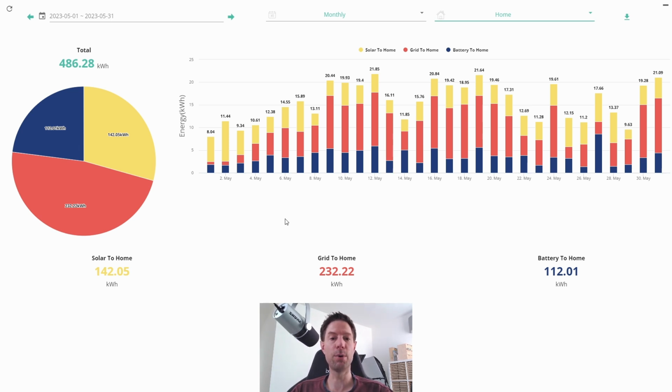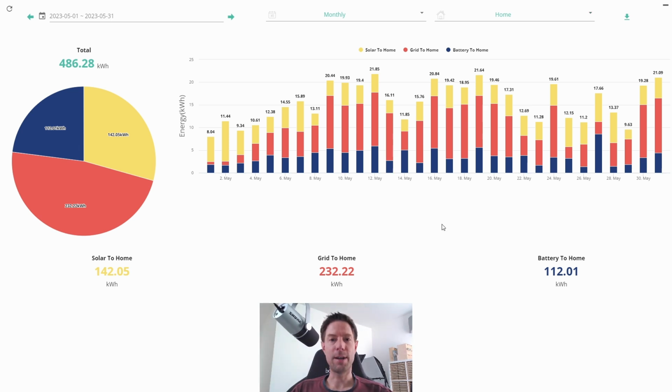But I'm going to ignore the hot water, because if we didn't have this system, if we weren't on Octopus Flux, we would have used gas for our hot water, for example. So I'm going to exclude gas from that calculation, and I'm also going to exclude any battery that we charged up overnight that we then ultimately exported back to the grid. So hopefully I've done that calculation right. It all seems to make sense based on what we consumed last month as well. Our typical home consumption is pretty consistent from one day to the next, so I'm pretty sure I've done the calculation correctly. But yeah, I'll show you that at the end in the summary.